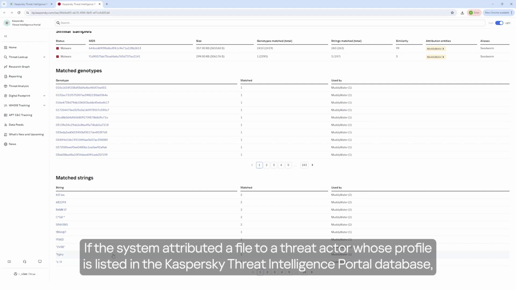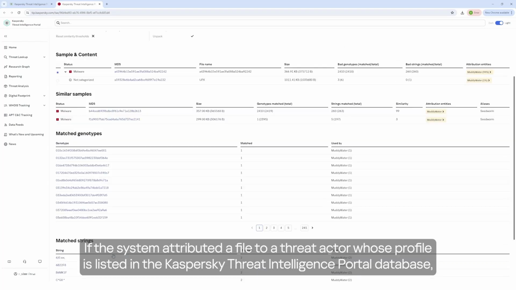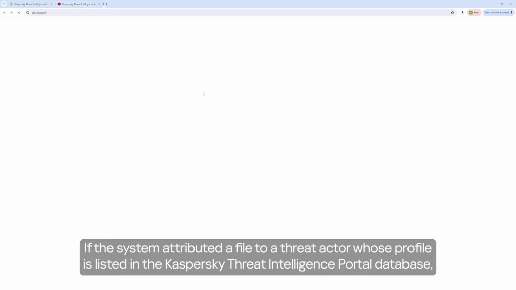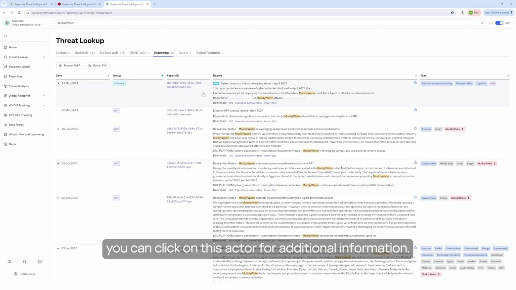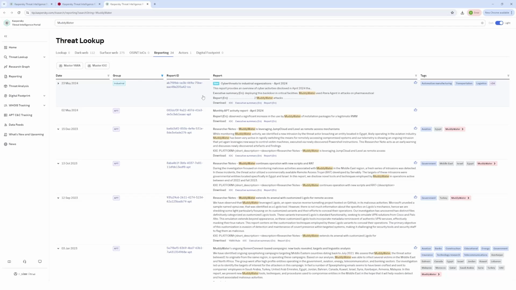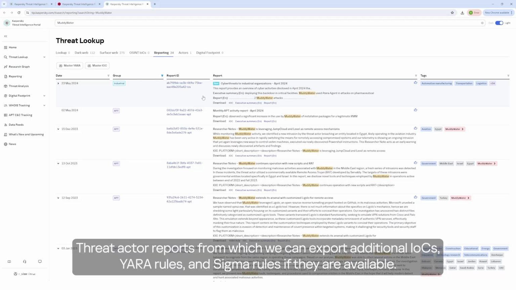If the system attributed a file to a threat actor whose profile is listed in the Kaspersky Threat Intelligence Portal database, you can click on this actor for additional information. Here we can view threat actor reports, from which we can export additional IOCs, Yara rules, and Sigma rules if they are available.